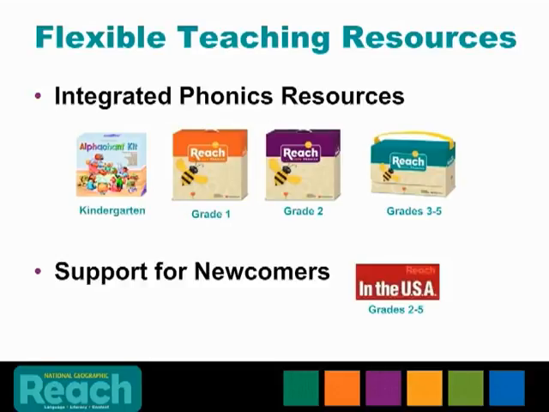For newcomers, the In the USA e-Kit for students in grades 2 through 5 is designed to develop essential language and literacy skills for newcomers, including beginning language, survival vocabulary, and the basic building blocks of literacy for newly arrived and pre-literate students. There's also a recorded webinar available for this powerful tool that you can view and listen to if you want to go deeper into the instruction to support implementation.